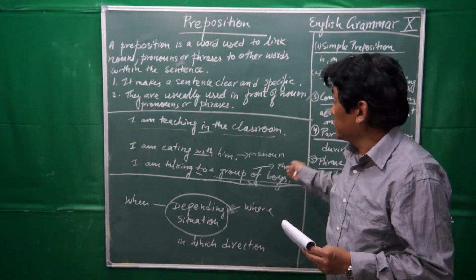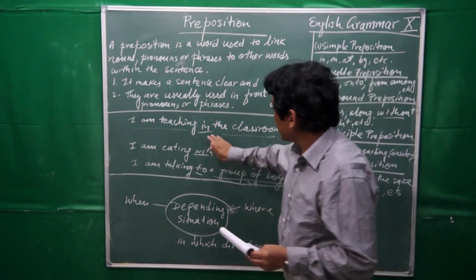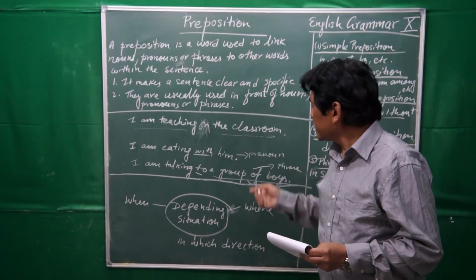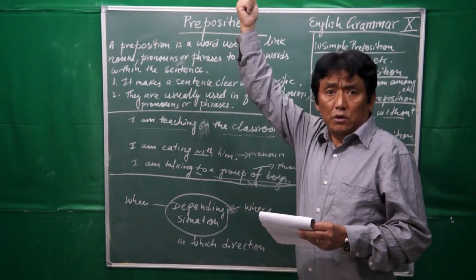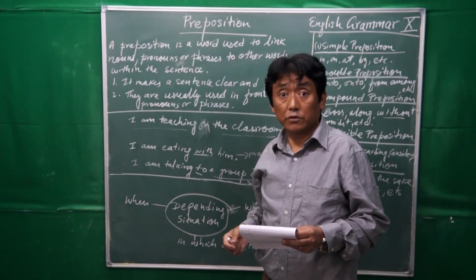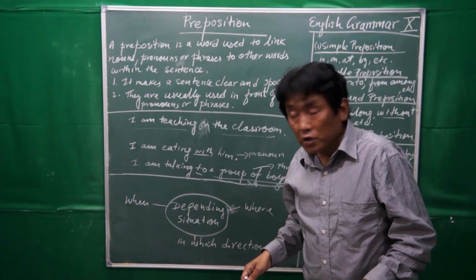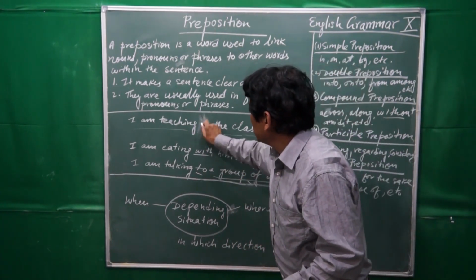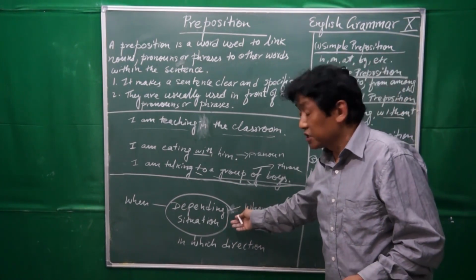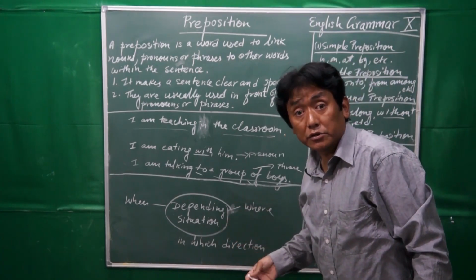Like, see, let me give you an example again. I am in the classroom. Now, if I write, I am on the classroom, that would be grammatically correct if I go above this classroom, onto the roof, and start teaching. But that wouldn't happen, right? The present situation is that I am teaching in the classroom. So that is why I have to write in the classroom. So the use of preposition depends on situations also. Okay? Depending on the situation, we'll know how to use the preposition.